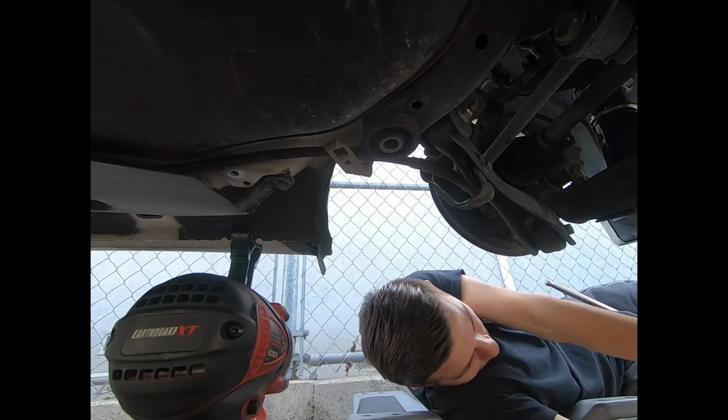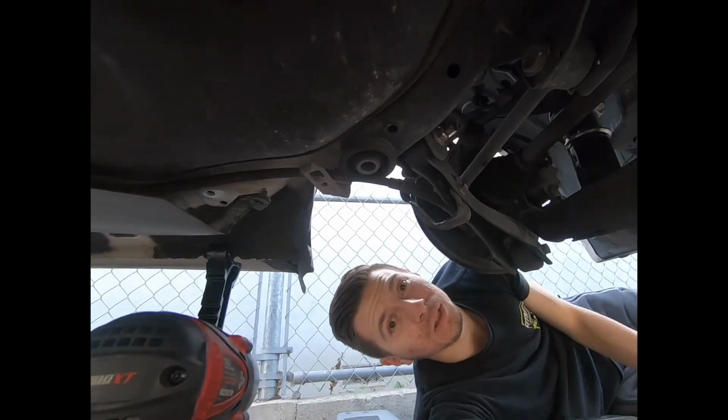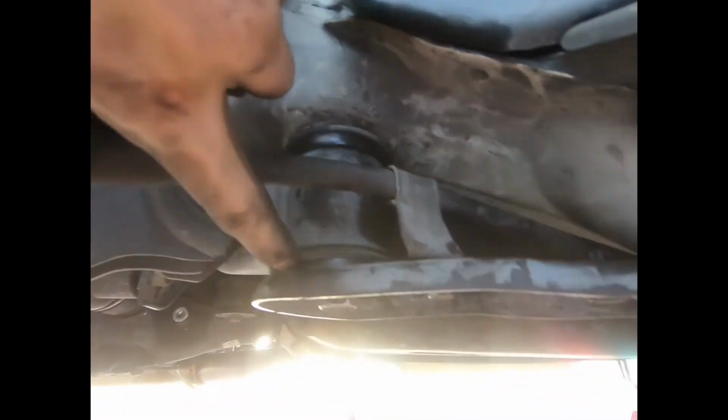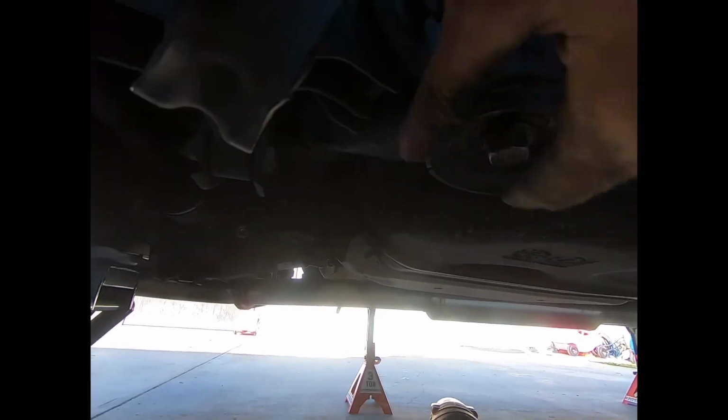All right. Cool. Now, I'm gonna go work on the other side and then I'll be right back. So, I just finished putting in the front bushings, which is one up here, one down here. I've just been stuck here for about, I don't know, maybe half an hour trying to get this bolt in, because the way I took off each of the subframe bolts, it wasn't aligned. And I finally got it in.